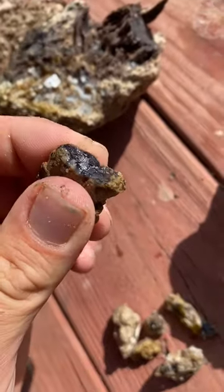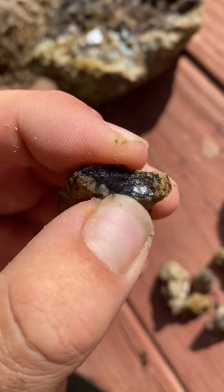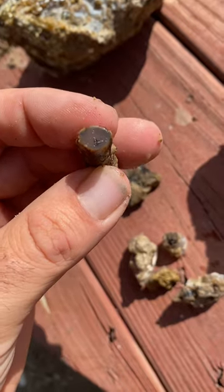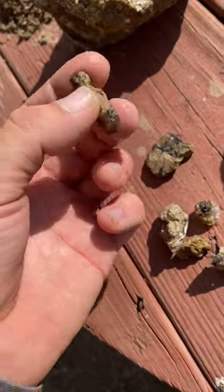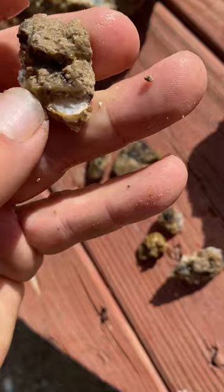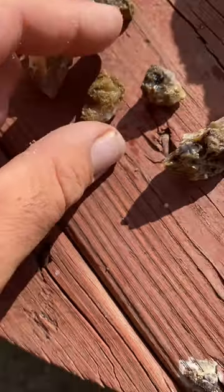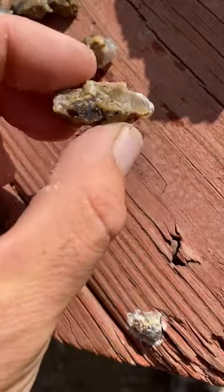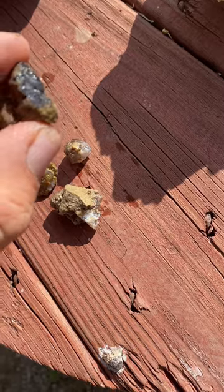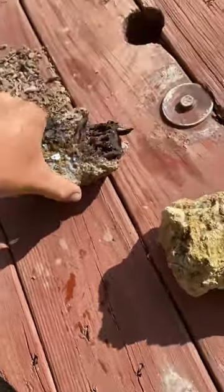Here's some black opal - the real good stuff. You can only see a little bit there. The camera's obviously not going to pick up the flash, but you can see how it's a little whiter. A limb cast - really neat, not seeing any rainbows in this one yet, but you never know. Not sure what kind of opal that is, but probably black opal. Those pieces need a lot of cleaning. Just a little sliver of opal there - that's pretty. Not seeing any rainbows in any of these yet, but they are very dirty. And that one does have rainbows. So I'm going to keep those in water for today, and we're going to go back to the wall.